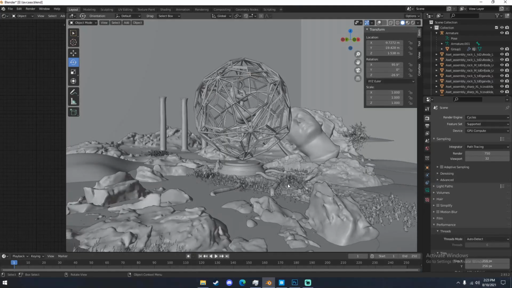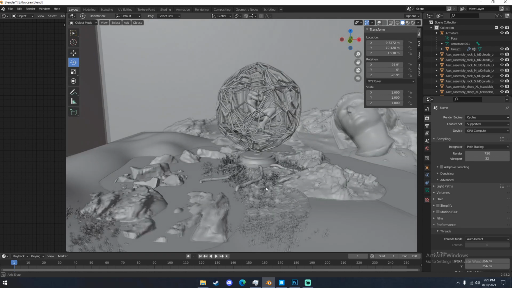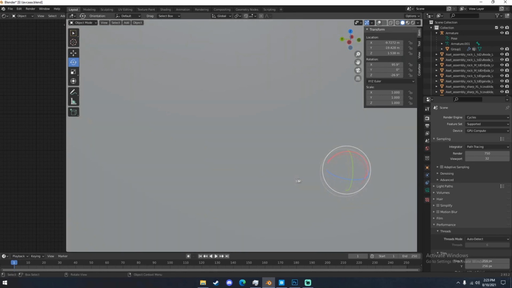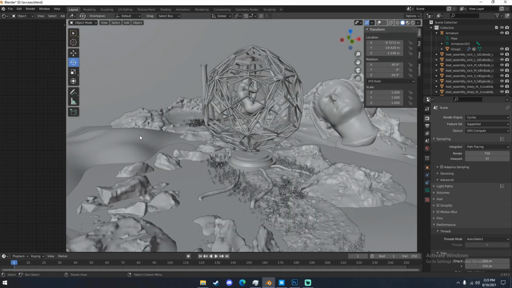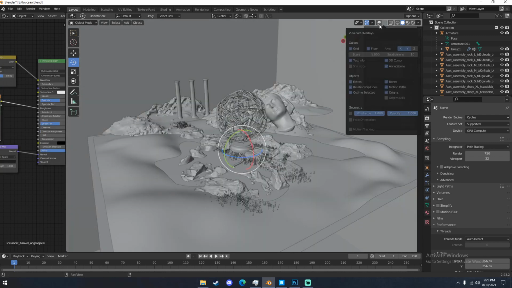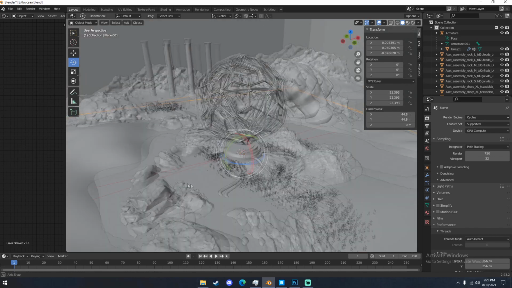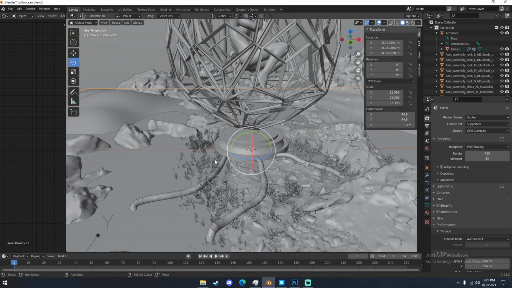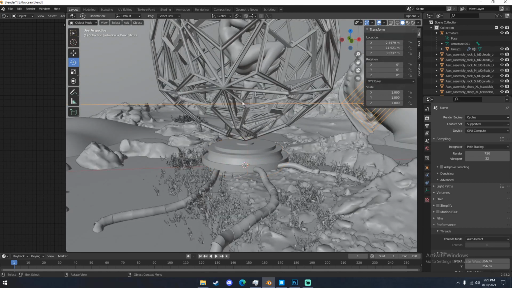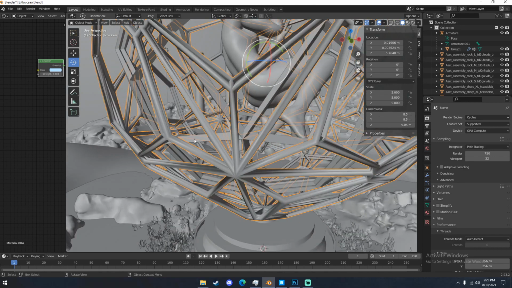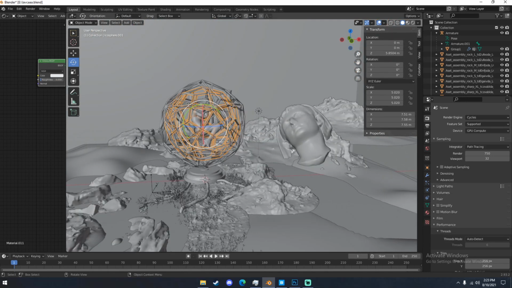So jumping into Blender, I just want to go over what the basic scene actually is. We just have a ground plane right here. Let me turn on highlights. We have a ground plane right here. We have another plane right here that's going to be our lava. We have this little thing that I just modeled. We have this Ico Sphere connected to another Ico Sphere. And then we have a bunch of rocks and the statue and stuff.